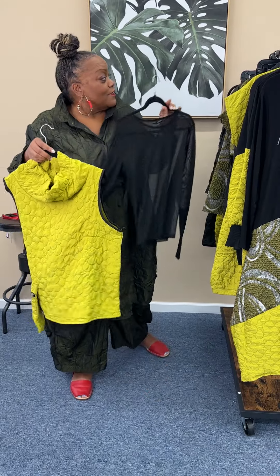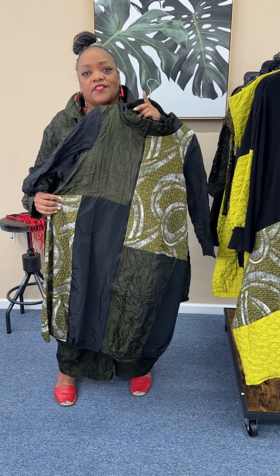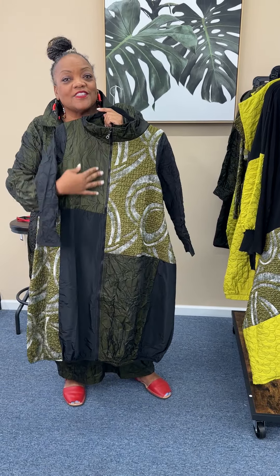The vest has some wire in the neck so you can frame your face nicely. And this season we're doing it with this mesh tee, the Mercy tee, which is a little bit different than the Micah tee. It has a solid jersey — about five inches of jersey at the cuff, which makes it extra special. Another quintessential piece for your wardrobe, not just to go with this but with many other things.